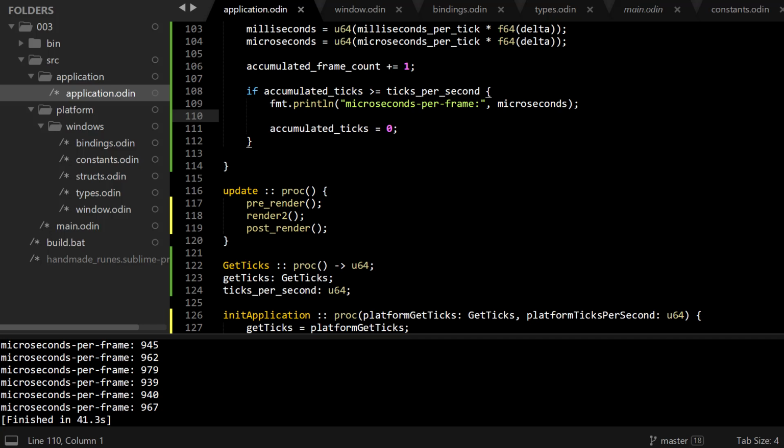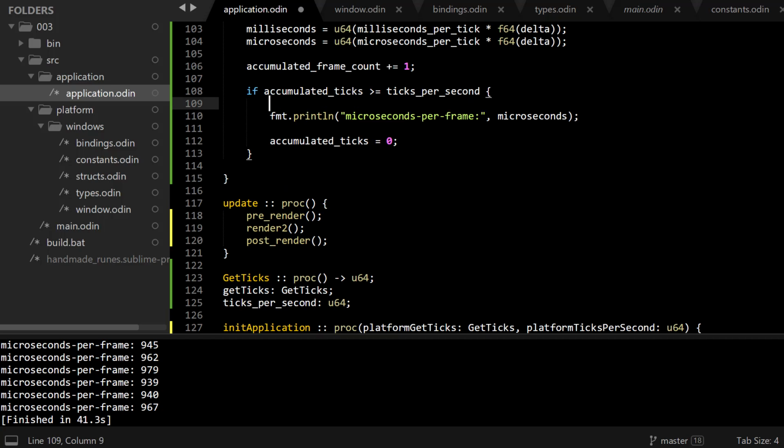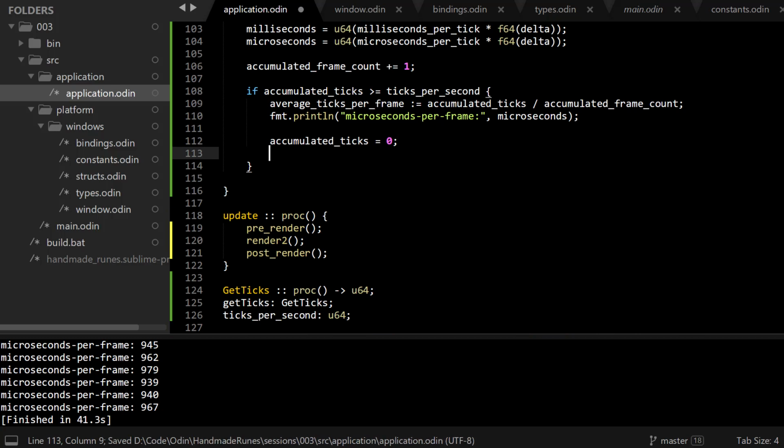And then, let's see. Well, then we can say average ticks per frame is gonna be accumulated ticks divided by accumulated frame count. And obviously we're gonna want to reset that as well.